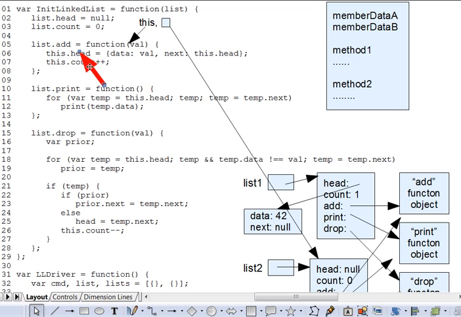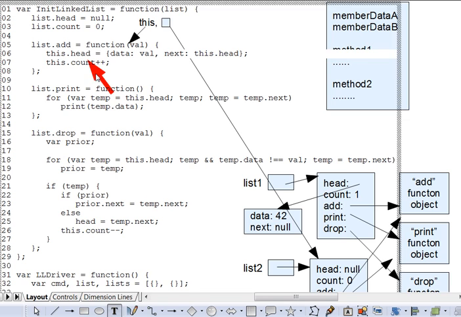But not in JavaScript, because JavaScript doesn't automatically add the this prefix. If you want to use this, you must do so explicitly. And you must remember to do so explicitly every time you refer to data or functions that are members of the context object, the object being worked on.